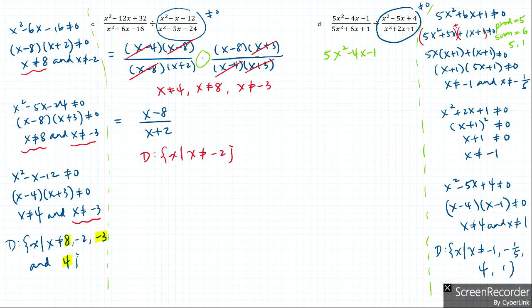If I want to factor that, I need to use the AC method, meaning I want the product to be a times c, which is negative 5. I want the sum to be negative 4. Let me write this a little bit better. So I want product to be negative 5 and sum to be negative 4. Alright, and the two numbers we should have in this case are negative 5 and positive 1. And with this information, we can rewrite the expression as 5x squared minus 5x plus 1x minus 1.